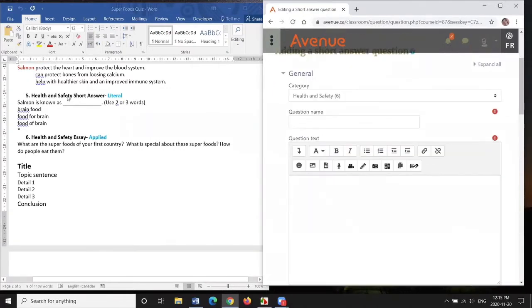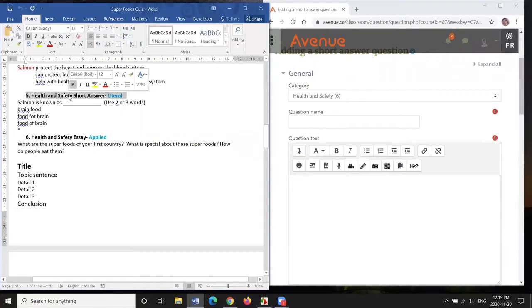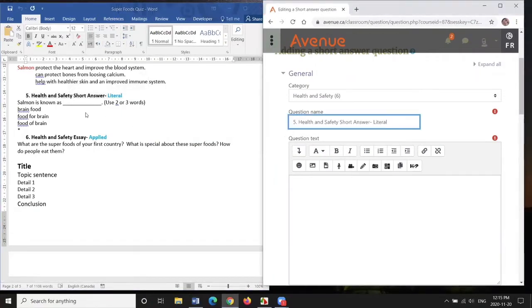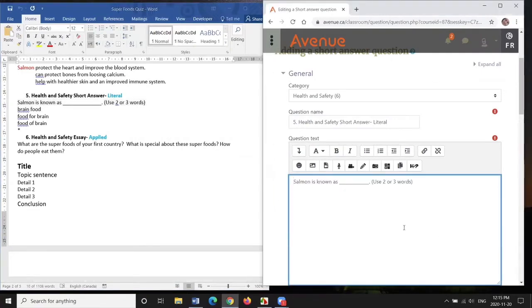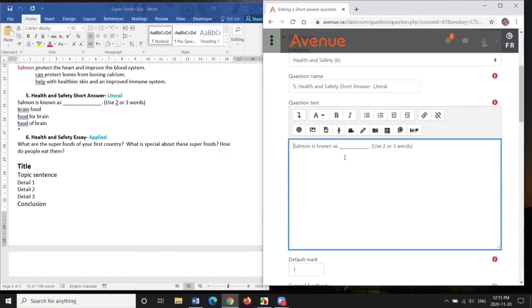So as per usual, you type in your name and the question itself. So it's important to note that these blanks must be underscores. And they must be at least 5. This is really important because if you have only 4 underscores, the blank will not shape. It needs at least 5 underscores to form a blank space in the real question when you preview it. And also, it's a really good idea to let your students know how many words they are allowed to use.